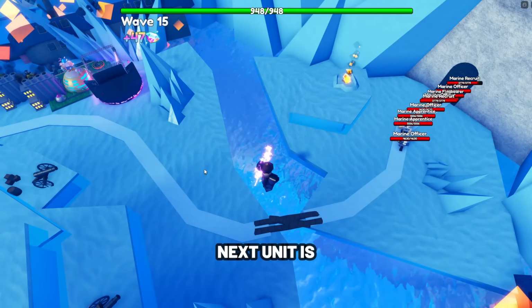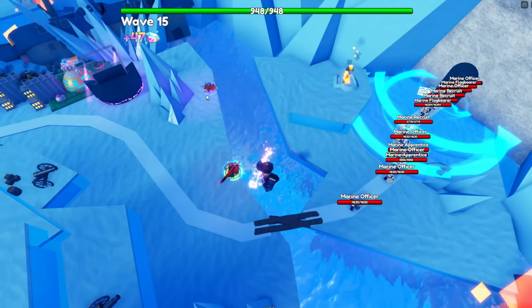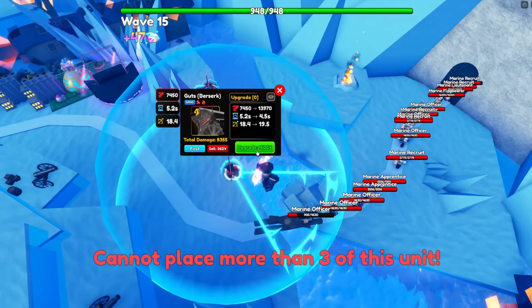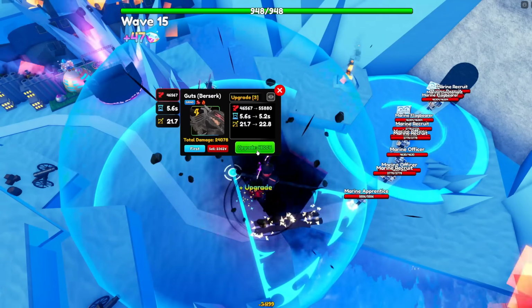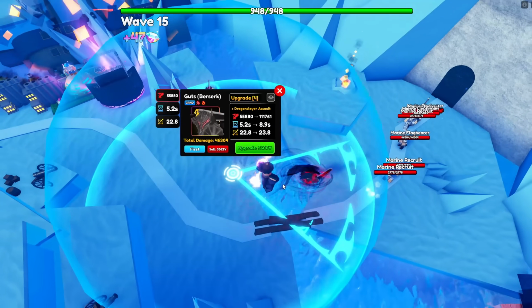Alright, next unit is Guts Berserk. Guts Berserk is one of the most overpowered units with his extremely overpowered full AoE, and overall one of the best ground units, as well as he will be able to hit both air and ground enemies at later upgrades in this update 16. Yippee!